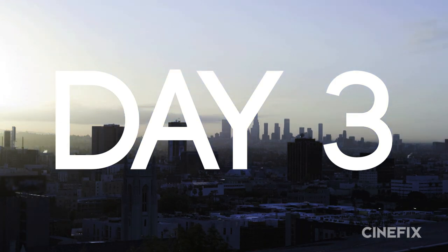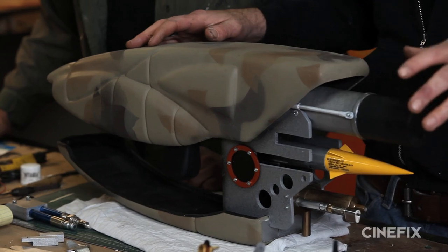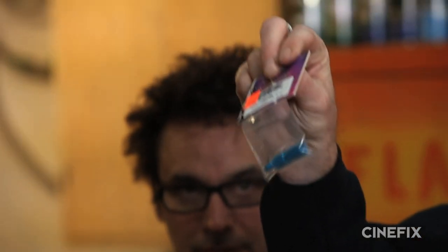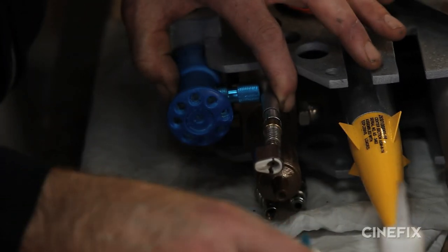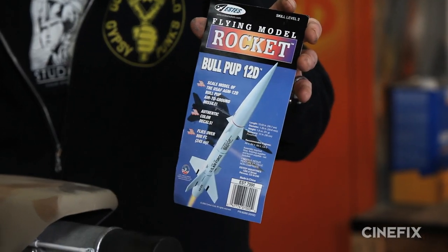After a long night, we're here with our almost completed Zorg ZF1 blaster. We got a few more odds and ends here to add to it. Again, this was Tim's little magic part that he found at the hobby shop, so this is also one of our little pieces that will fit in the top here. We actually managed to locate an actual Estes bullpup rocket, which is the same one they used in the movie.